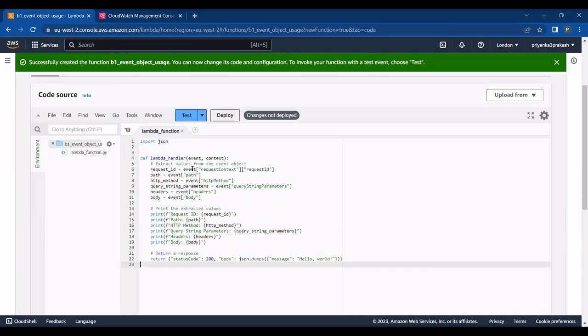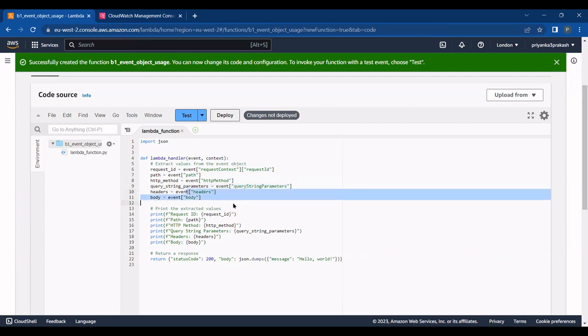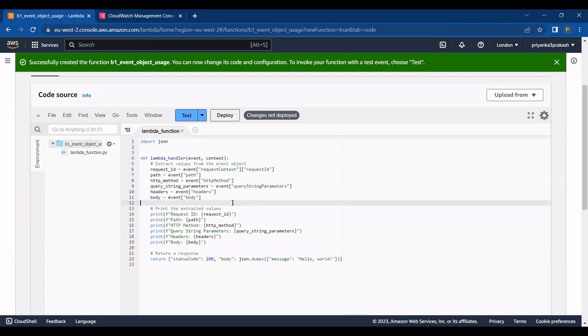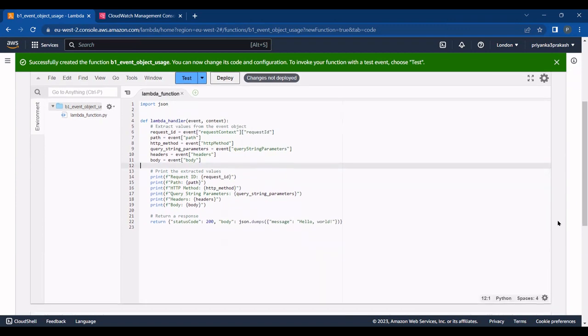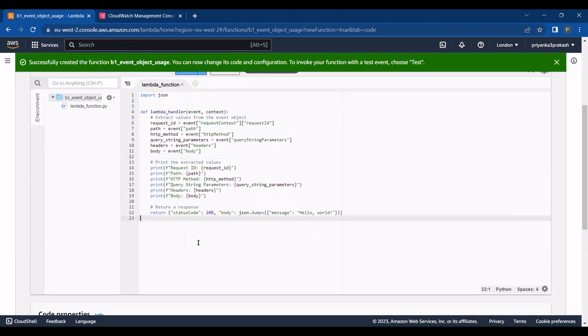You see, I have a somewhat complicated one. Instead of just taking one value, I am giving it like this. From the event itself, I want this one, this one, and this one. So I want headers, body like that. Now for this particular example, you need to create an event object here itself. Then we can dump it there.